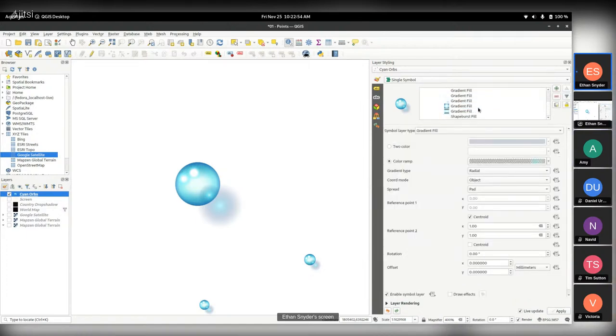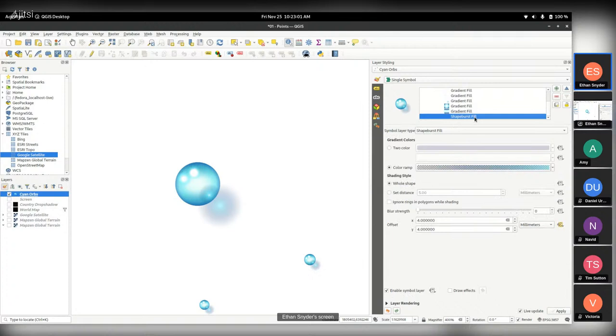So that's what all of these are. And for the most part, these are all gradients, radial gradients. Other than this one, it's the only linear one. This one on the bottom, the shaper's fill, is the little shadow that makes it look like light is reflecting through. So this is all hack stuff, obviously. There's no real glass shader or anything in QGIS. So we're just faking it using gradients. I can turn off that drop shadow.